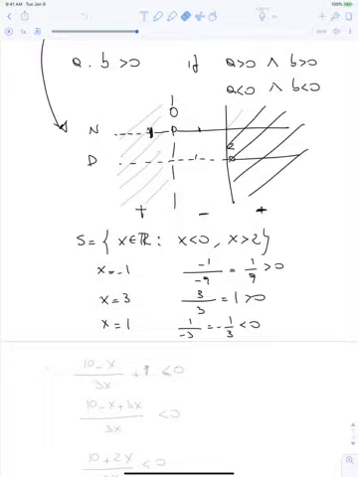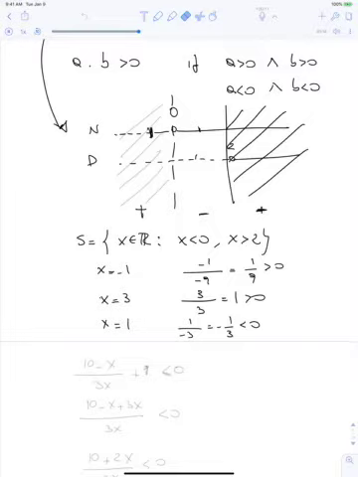A lot of students, especially in high school, are confused by these two processes. This is a system of inequalities where both inequalities must be verified. So I use the same graphical representation, but in this case I'm selecting all the intervals where both equations are verified. Here I'm studying the sign of a fraction, so I want to know where the entire fraction is positive. So I study numerator and denominator separately, and then look at the intervals where their sign is the same, either positive or negative.